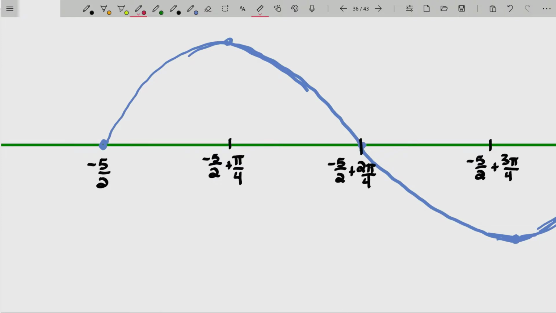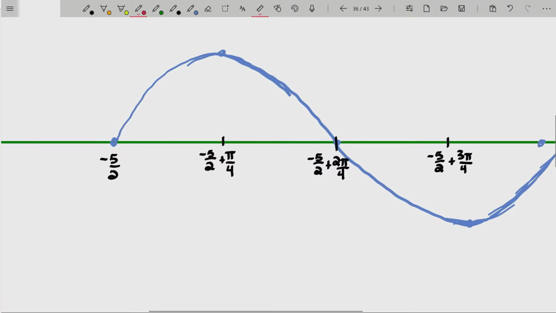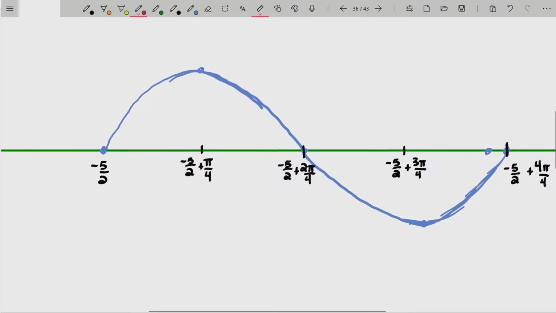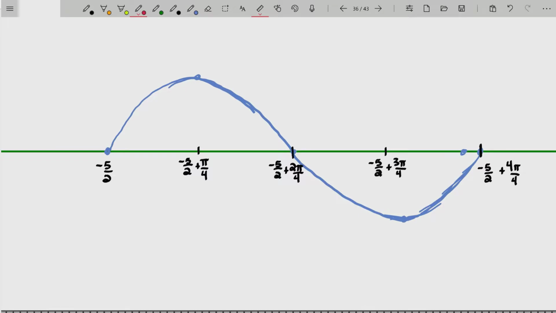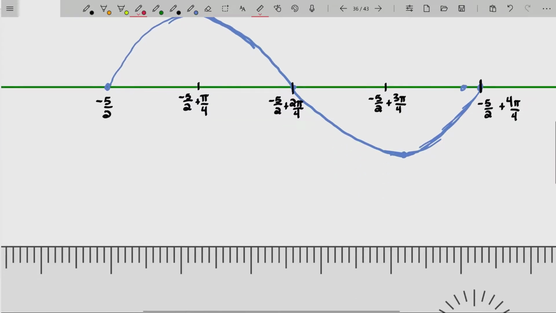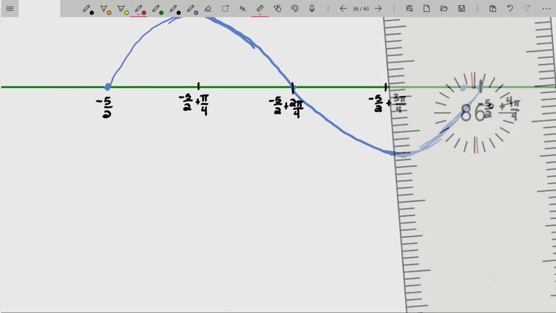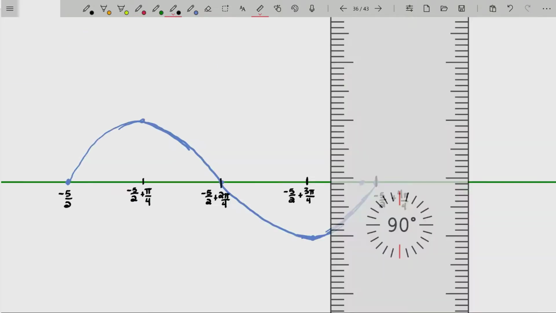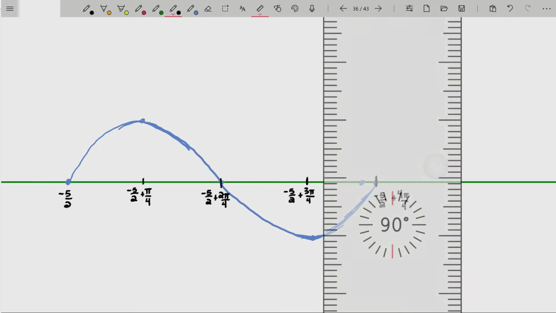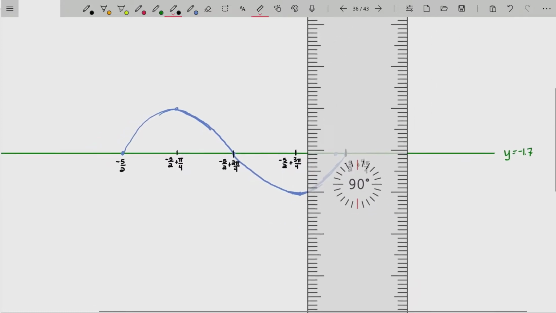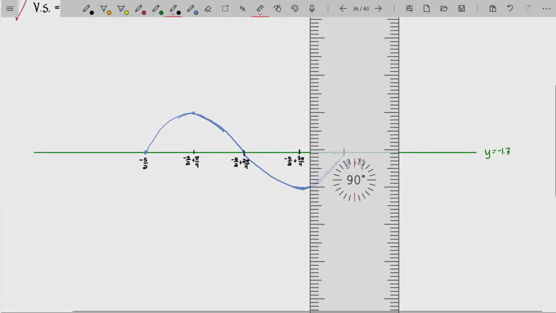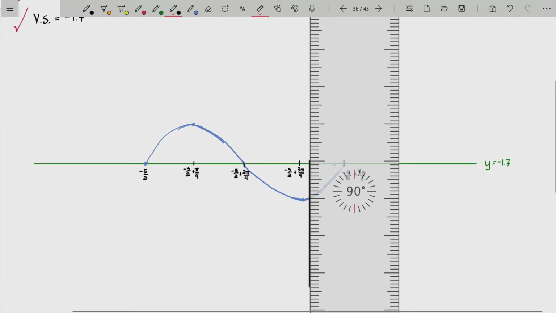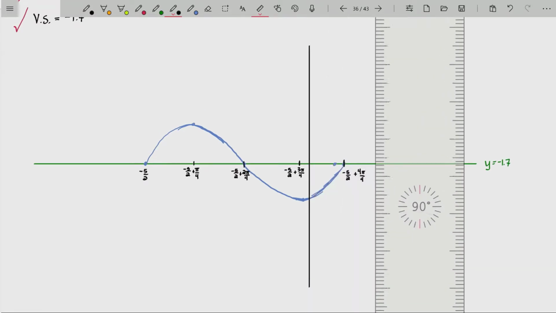-5/2 is -2.5. Well, now I have to really figure out which of these numbers becomes positive. Where does 0 occur? Honestly, you could probably grab a calculator for that part. And if you can't, then your instructor might set up a problem where it's a little more obvious. However, 0 is partway between -5/2 plus 3 pi/4 and -5/2 plus 4 pi/4. On an exam, you wouldn't know that, so again, your instructor might set you up with a problem that avoids that if they don't allow calculators.